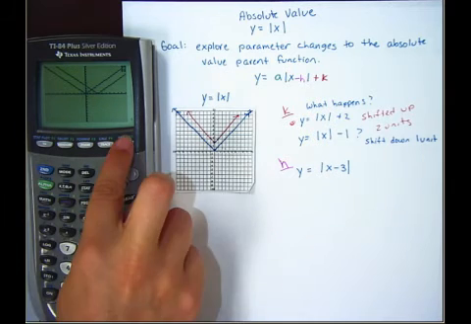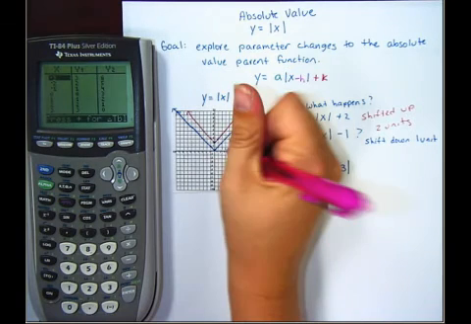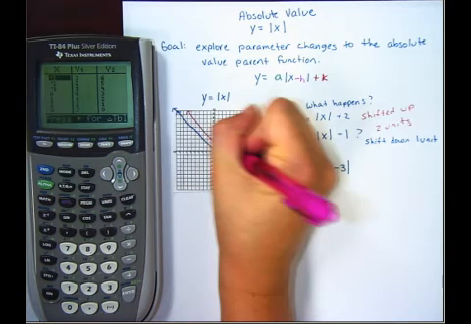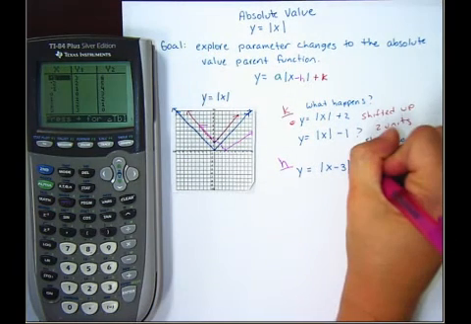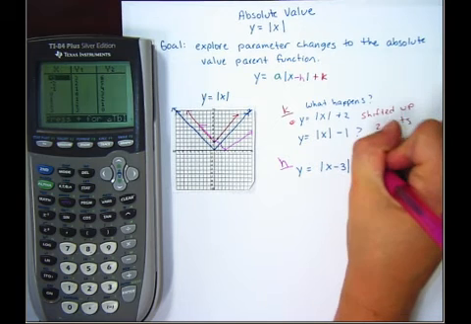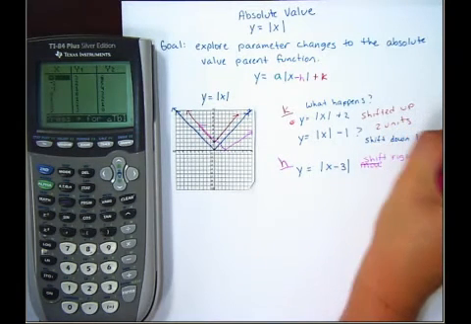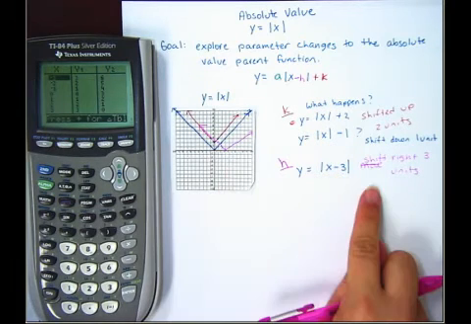So we go back to our table to check some points. Go ahead and plot those in. And when you see your graph has indeed shifted to the right 3 units. Oops, I messed up there. So this is going to move right, or we can say shift right, 3 units. Okay, so a minus actually moved my graph to the right.